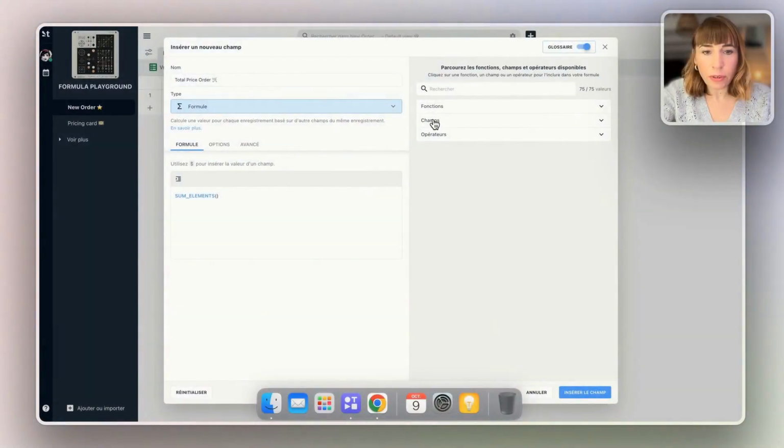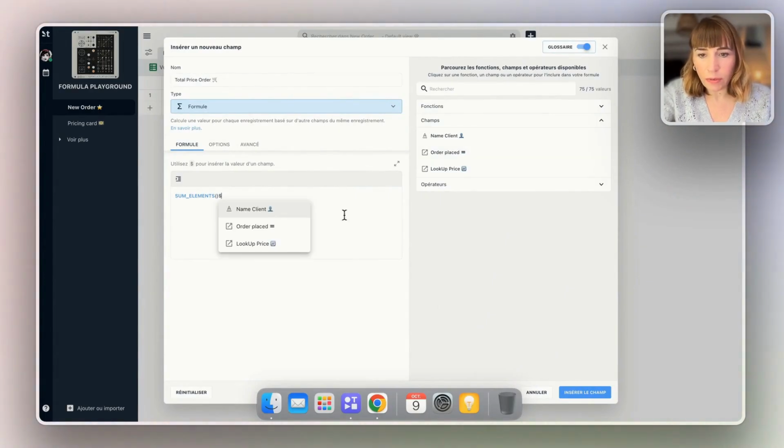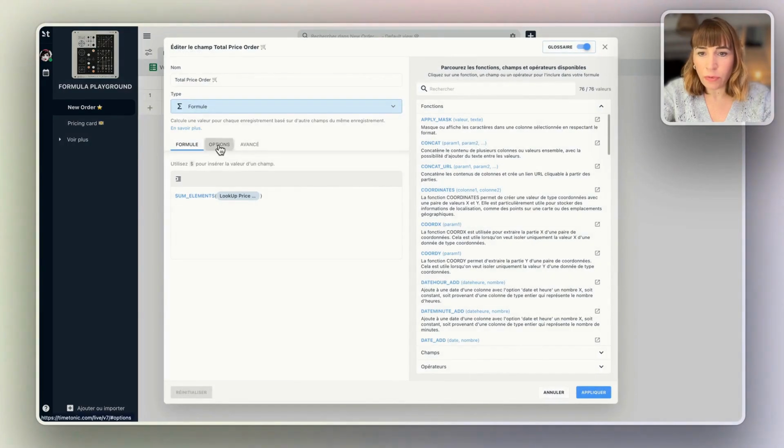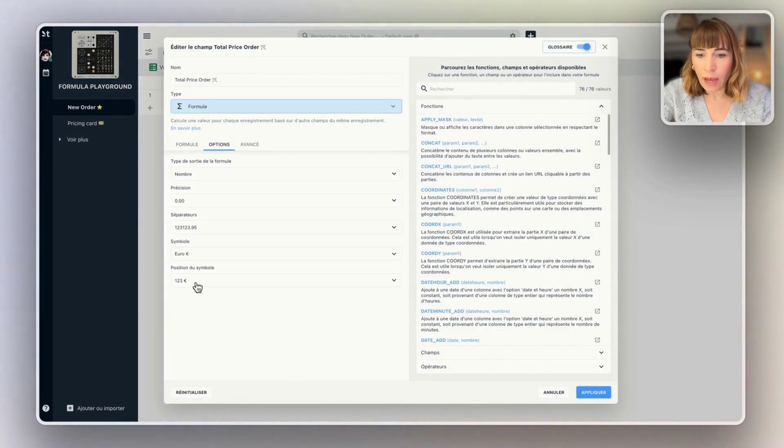To simply insert an available element from your table, either utilize the glossary or use the character to obtain the dynamic value you need. Use the indentation option for slightly more complex formulas to improve readability and validate your formula. I get my result, and then I notice that the output value is without a symbol, so I will add a symbol, adjust my separator, and keep the number. This option allows you to easily configure the output type in the format you desire, and more.